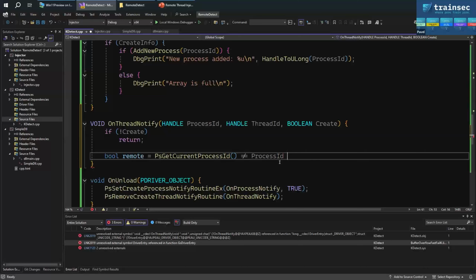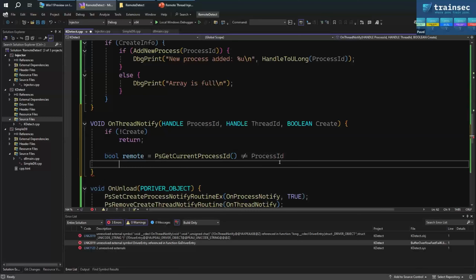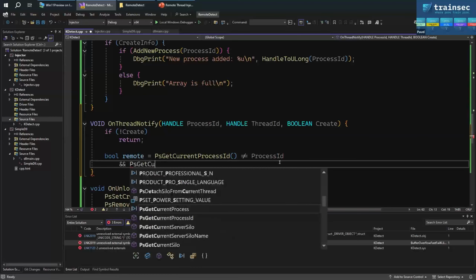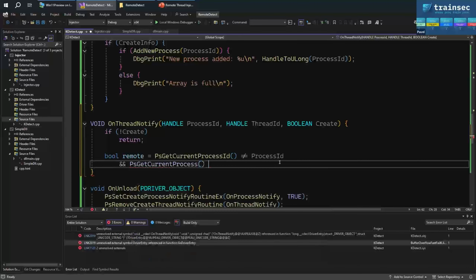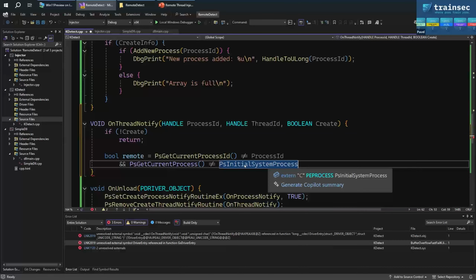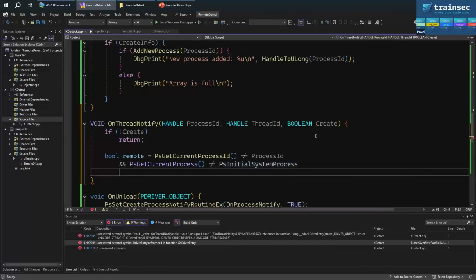It's all good. There's another thing we have to make sure of, which is that the current process is not the kernel process. So sometimes the kernel itself injects threads into user mode processes. It's not really documented, but sometimes it happens, and you don't want to deal with these cases. So if the process is not the initial system process, that's the kernel process, that's the process ID of 4, then of course we care about that.